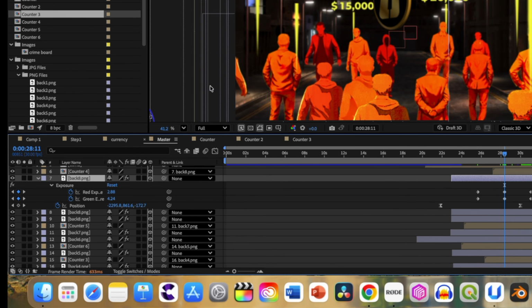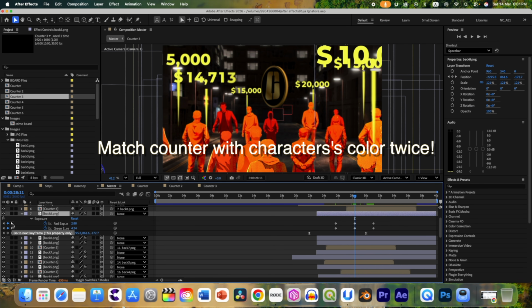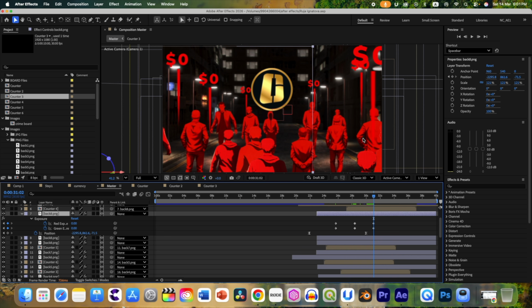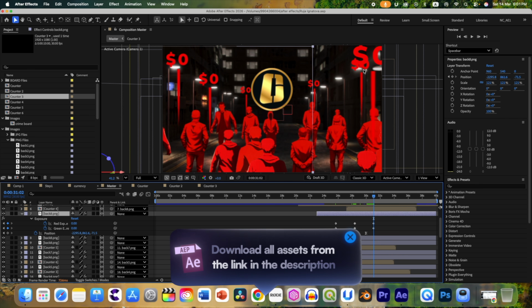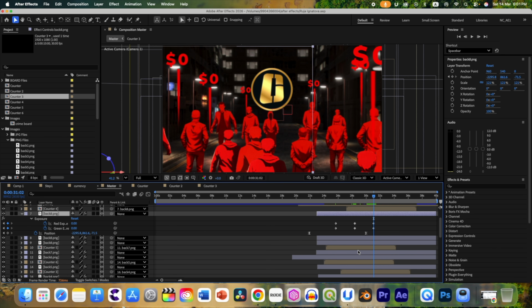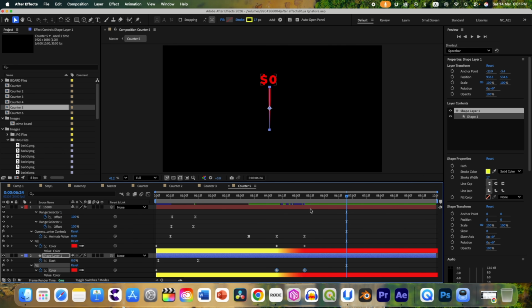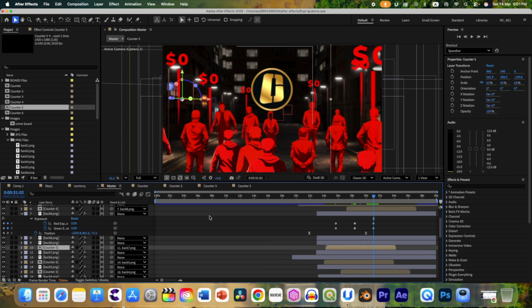They have got the money. The money counter is increased, and then from that increased counter it again becomes 0. All the characters turn kind of red, so it is matching this counter animation. It is very easy. You can do it from your counter composition. You just have to change the keyframes and match them to the color animation that is happening to the character. Nothing else, so it's very simple.